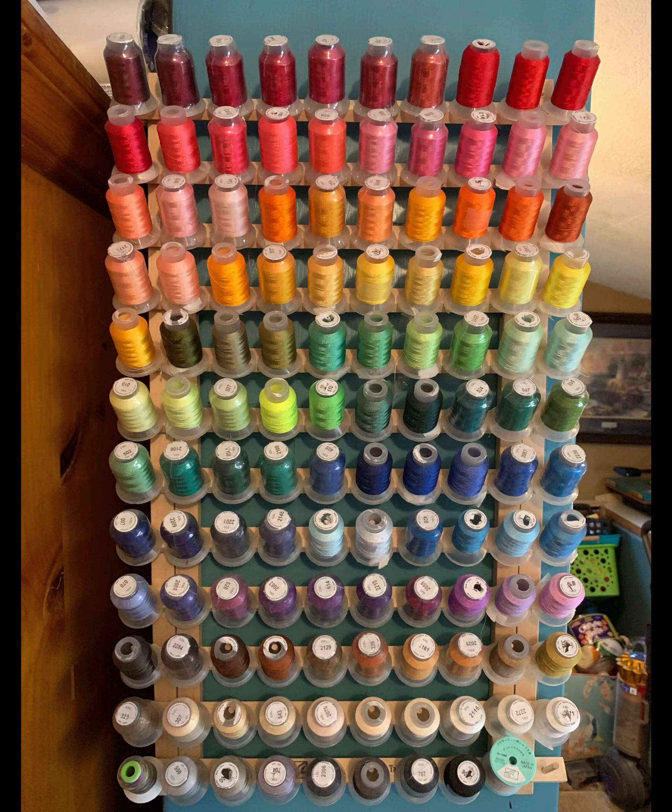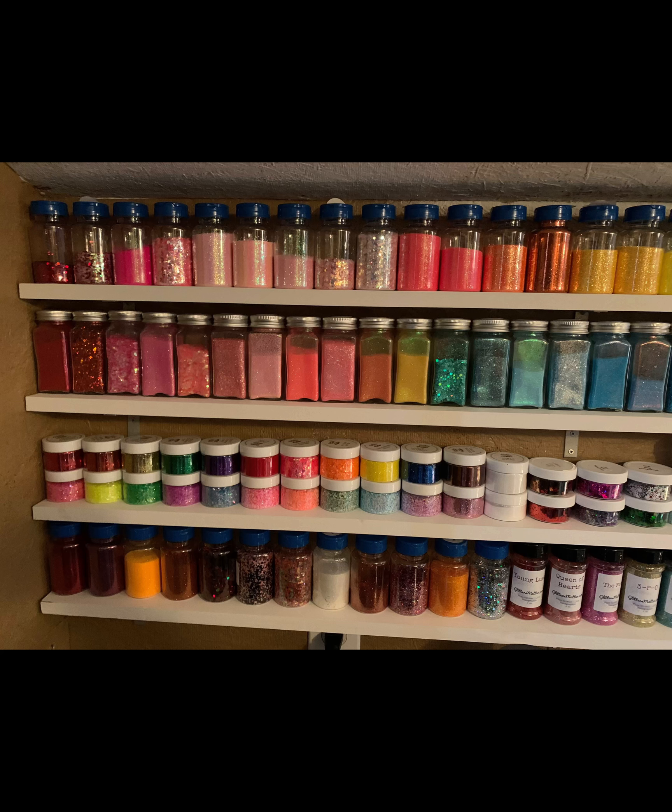This is my embroidery thread, all done in colors, and it keeps me so incredibly organized. I bought that for maybe $10 off Marketplace, but you can get them at Walmart, Joann's, Michaels, or anywhere — they run about $30 or $40, so I did get a good deal. I love that I can keep them all right there and I don't have to go digging for anything. I wanted to go in a little bit closer on the glitters to give you a better look at these shelves. This is a 1 by 3, so these shelves are 3 inches deep — that's about the perfect size for these bottles.